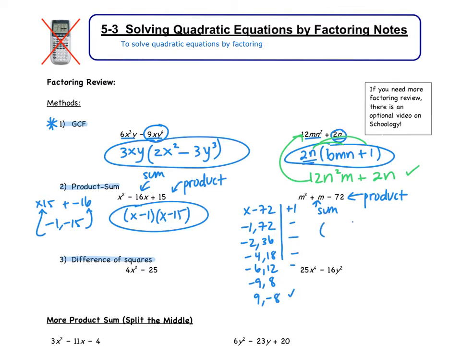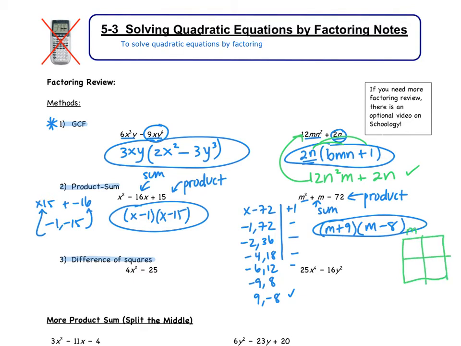So then, this time I have an m instead of an x. So I'll get m plus 9 and m minus 8. Now, that's my final answer. Doesn't matter the order, I can put the negative 8 first if I wanted to. Again, if I multiply this out, I should end up where I started. So let's try that. Some of you might remember the term FOIL. I like to make a box when I'm multiplying.